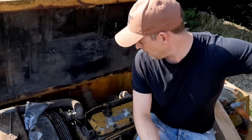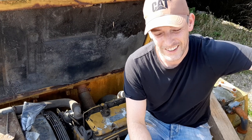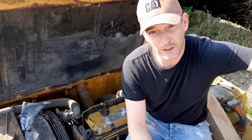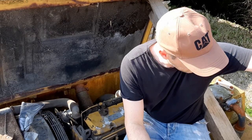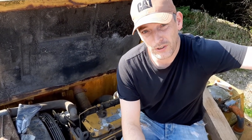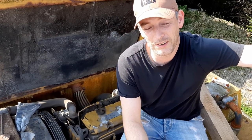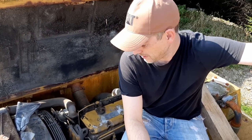Okay, so after a very successful first start, I was kind of playing around with the machine, looking at a couple of other things. We were about to leave. We'd started the engine a number of times, and I decided I'd just start it once more. And it was the biggest mistake I've ever made in my life.